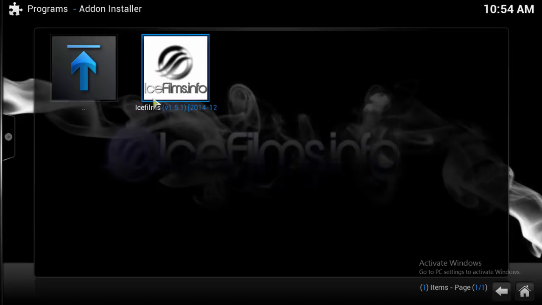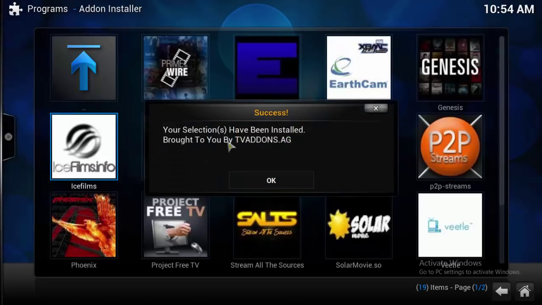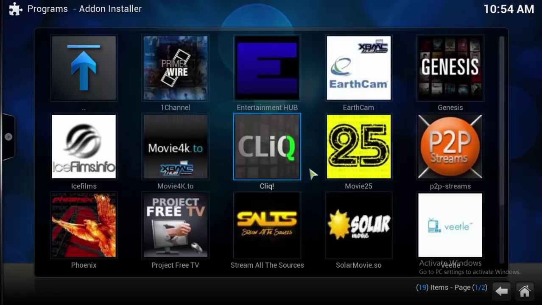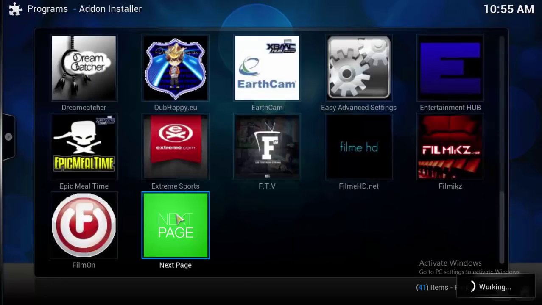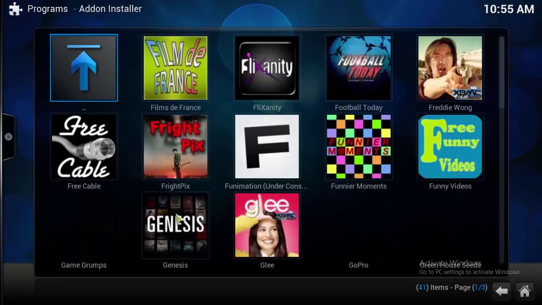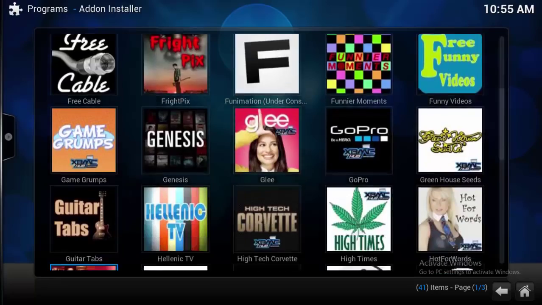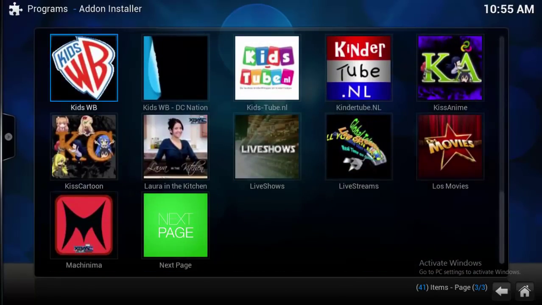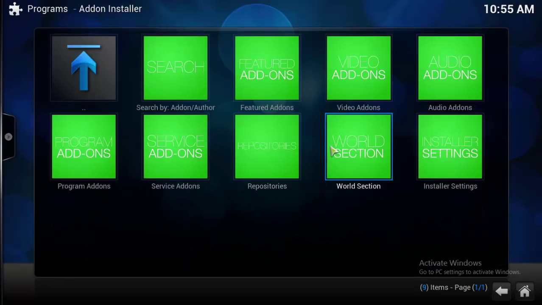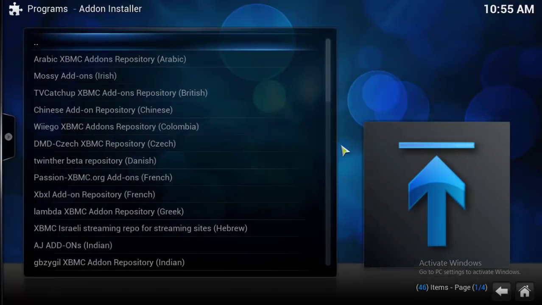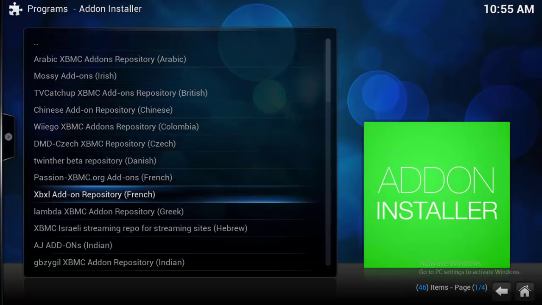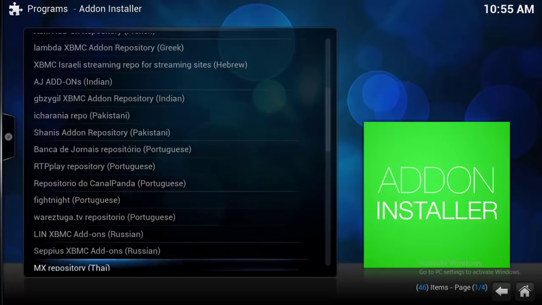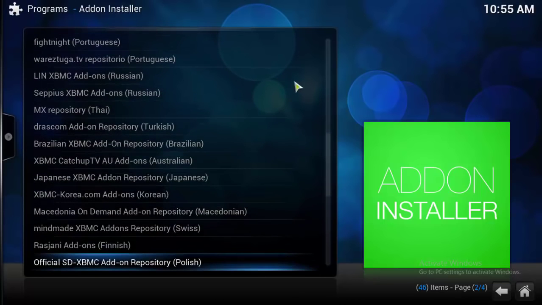Alright, so you may have noticed that I had the icons come up and greet me. So let's see, I've installed a couple of them. This one's also interesting. A lot of BBC stuff. Here's France, etc. Really, if you're an expat, which means you came from a different country, here's the world section, just for fun. You can see Czech stuff, Colombian stuff, Greek, Indian, Arabic, Pakistani, Portuguese, Russian. It goes on and on.